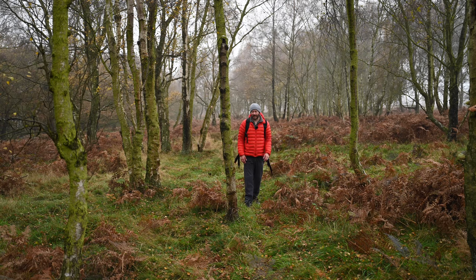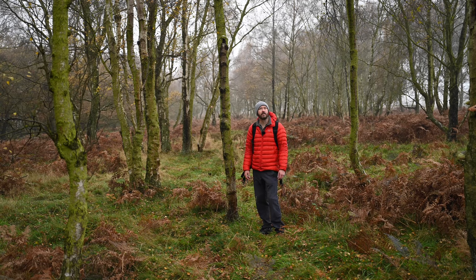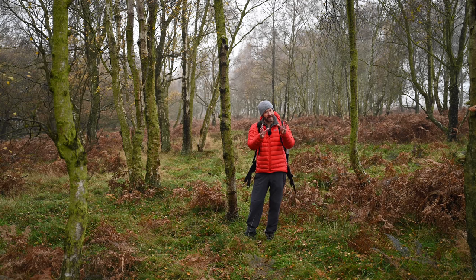Sometimes when the conditions are like this and it's a little bit changeable — the fog's moving around — you think there's got to be a good photo somewhere and you can get quite anxious and just want to rush around. But I find that if you fight that a little bit and just accept that there will be a better photo somewhere and just try to enjoy the moment, you start to see things you might not have seen otherwise. I just saw a little scene over there with this tree on the edge of the woodland, and I don't think I'd have spotted that if I was just rushing around.